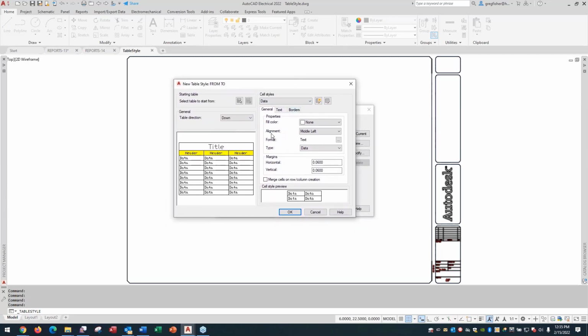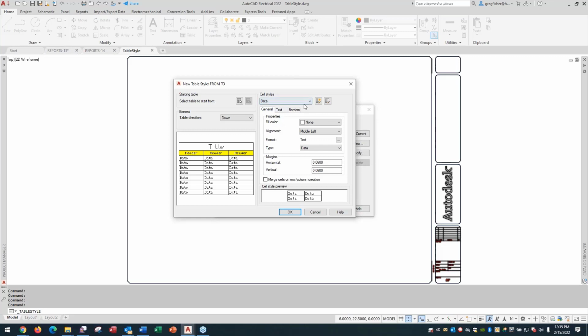And once again, now when I see alignment and table style, I can completely blow that off because it doesn't actually count. So now for all the data cells, I'm just going to verify that I'm using 1/8" text right here. I want to make sure I'm using 1/8" text.